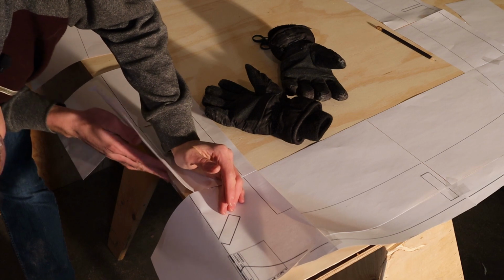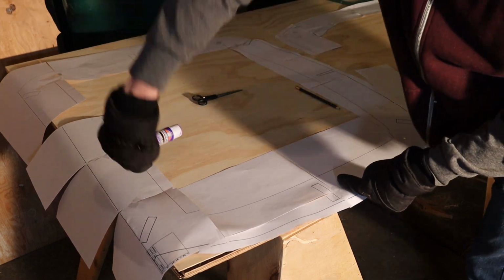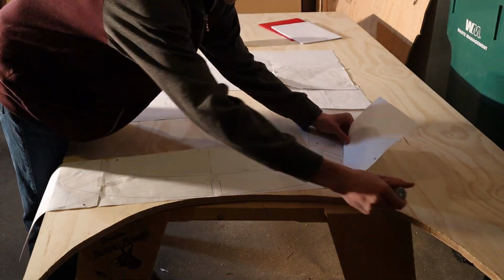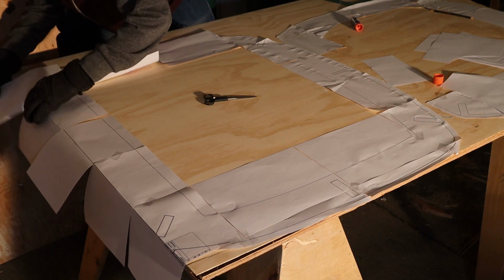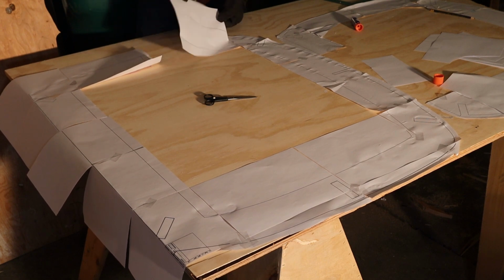Though it may not be the smoothest, it is a straight edge. I'm going to start gluing from this edge and this edge to make sure it goes with a straight edge and that it doesn't go off this cliff. Oh no, okay. These aren't lined up down here and they really need to be. So we have to shift everything before it dries.